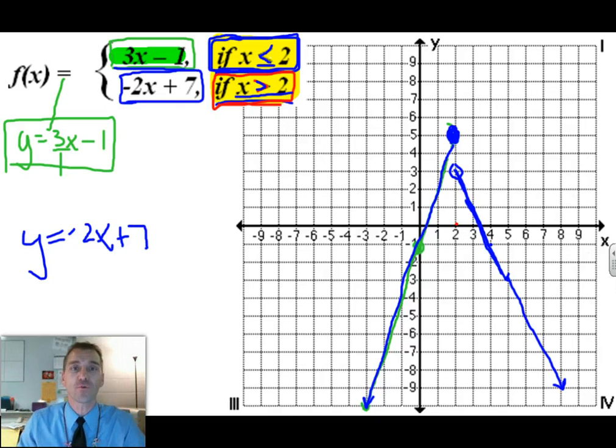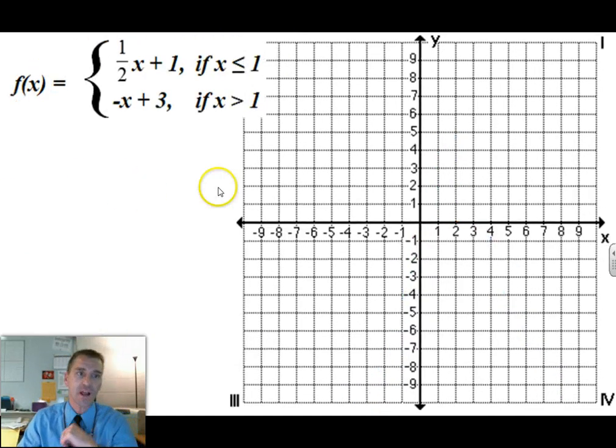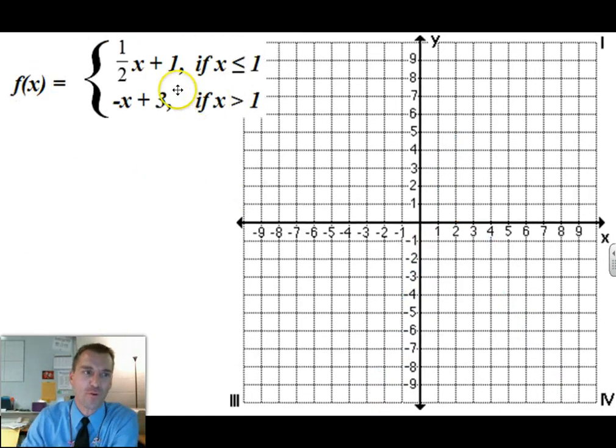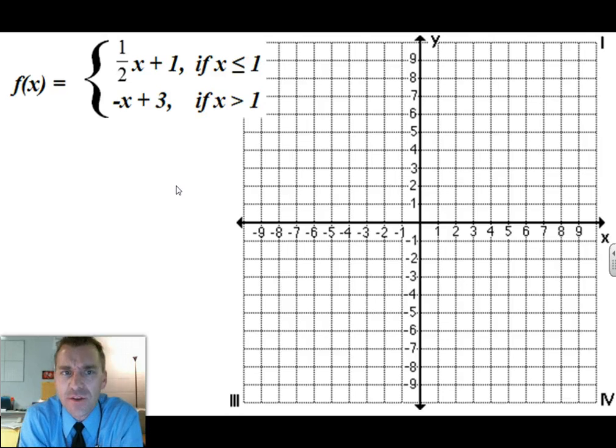I'm going to do another one real quick. I'm going to speed it up. But here's the second one that I'm going to do for you. This guy right here. I'm going to speed this one up real fast so you can see how it actually works. And then, you know what? Forget that. I want you to do it. I want you to attempt this, and we'll talk about this one in class. This is the one that I want you to do right now. And when you come in, we'll go through it, and we'll make sure that you're good to go. Fair enough? Awesome. We'll see you guys then.